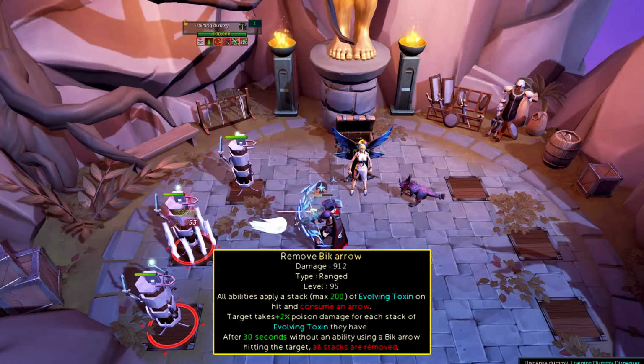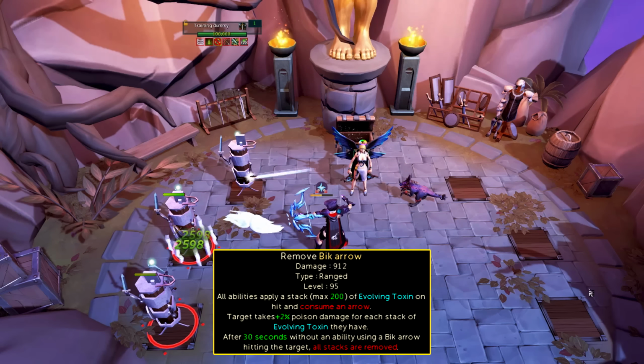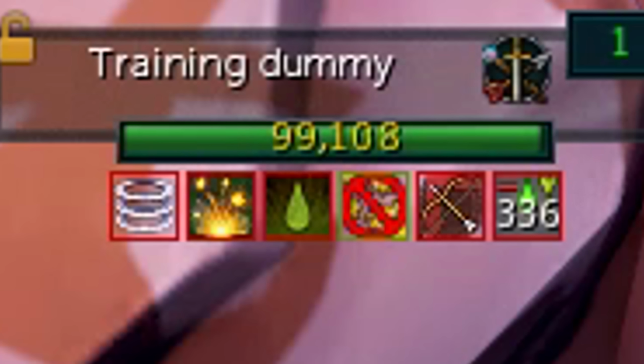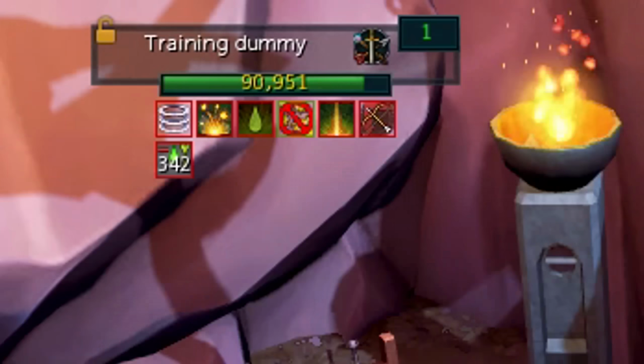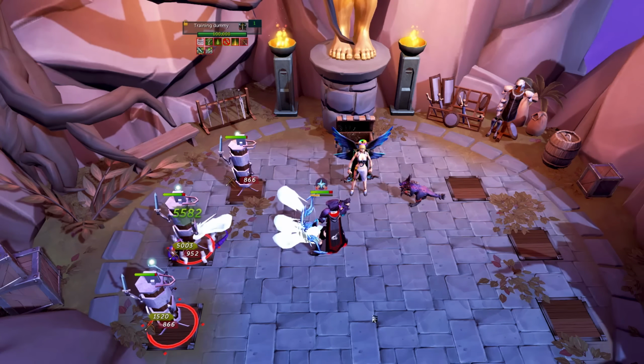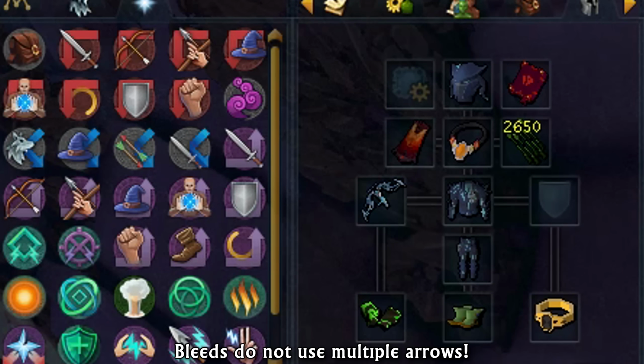Big arrows apply a stack of evolving toxin upon each hit, increasing poison damage up to a maximum of 200 stacks, or in game, as you can see, 400% extra poison damage. Currently, before any potential changes, these arrows will consume an arrow every single hit, which means that Gricko, Rapid Fire and other multi-hitting abilities will cost you multiple arrows and you will consume them very quickly.